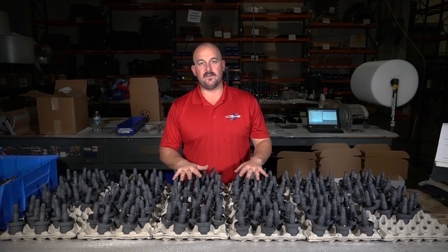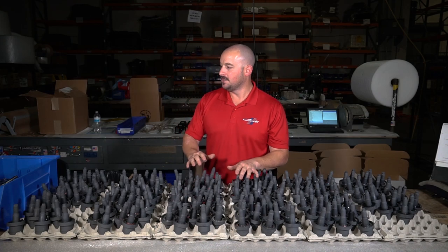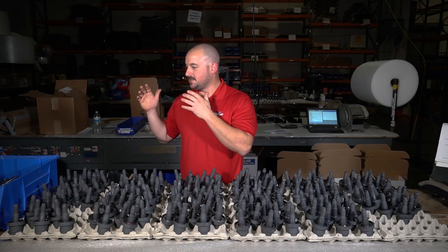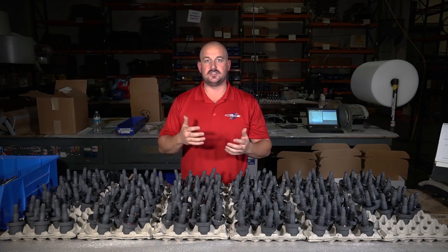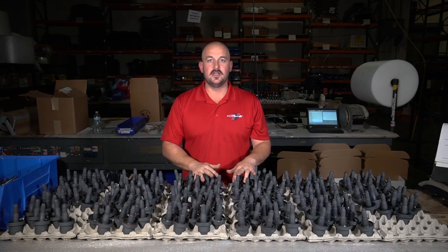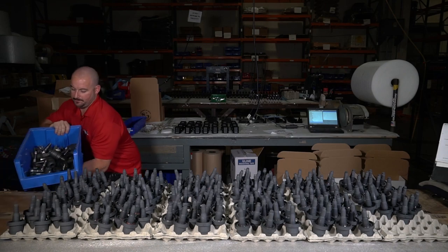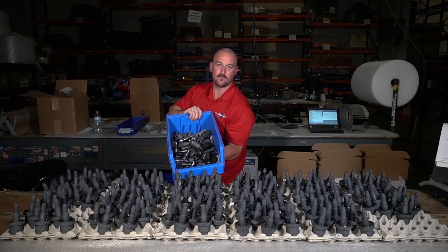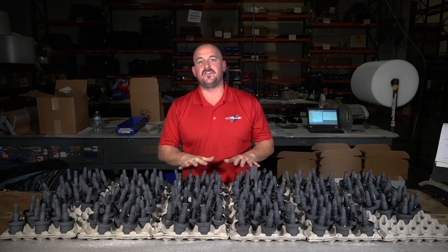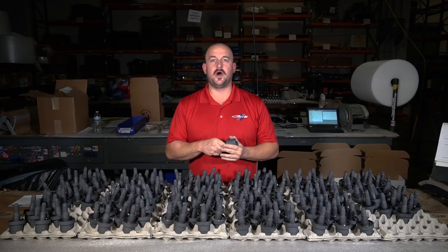We back these with a lifetime guarantee, so we need to make sure we're providing a product that will last a lifetime. We've done our homework. Case in point, we've saved pieces here and there from different metals that didn't work, different heat treats that didn't work, test pieces ripped apart — I'm talking 15 years of samples in this bucket. We have plenty of very expensive parts that we invested a lot of time in that went in the garbage, because they're not the final result. But they did help us get to this final result.